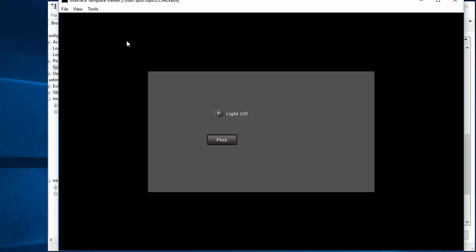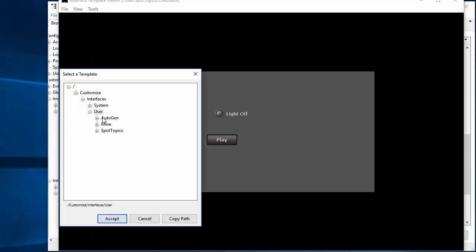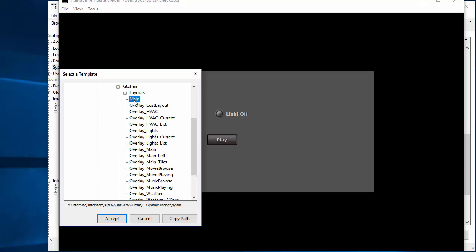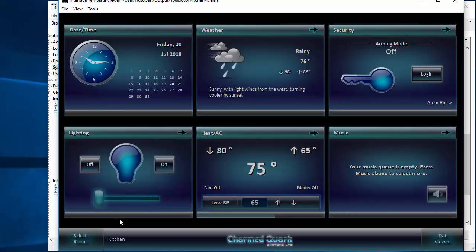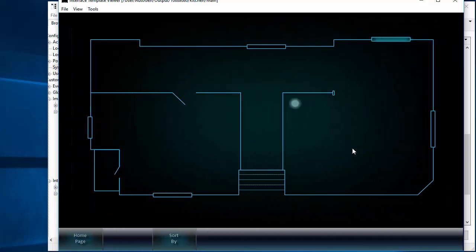Go over to the viewer, and this is just a previous one from some other video. So let's open up our auto-generated one. So it'll be an auto-gen output, and then for the particular resolution and room. So select the main, and here it is. And so since we said to replace the lighting, it should be used for lighting here. So let's click that guy, and there we go. And in theory, if we click this light, it should toggle on, and it does, and toggle back off, and it does. And if we violate the zone, this guy should start animating.